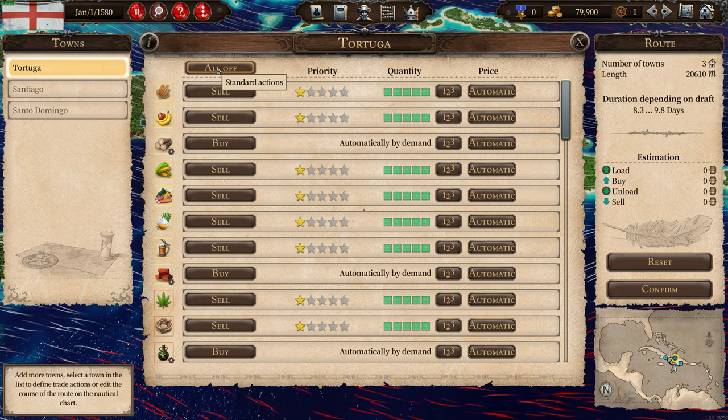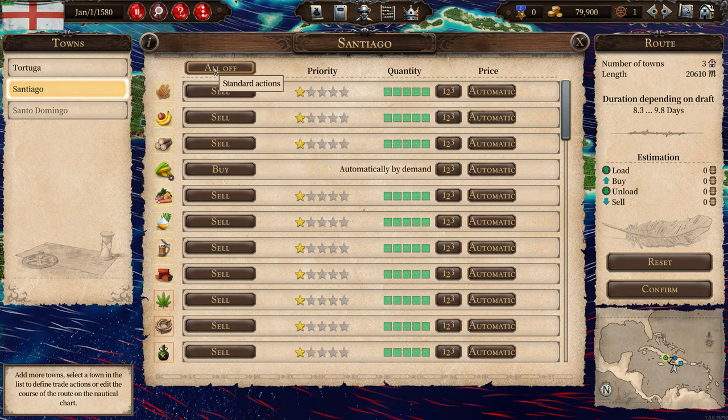And by clicking all off, these are all going to be set to automatic. So the game, your captains of your ships, once they get to each town, will sell off what they need to, buy what they need to within reason, and take care of everything for you. It's the easiest way to jump into it without having to micromanage everything. I'm not big on micromanagement, so I'm just going to use these. Now we're going to set each of these towns for that.